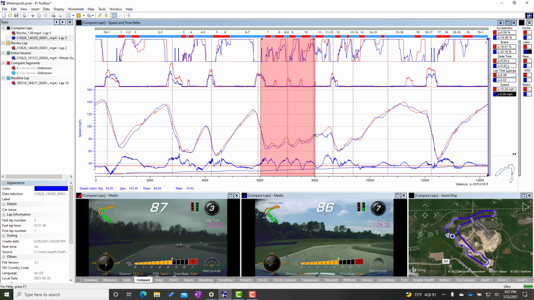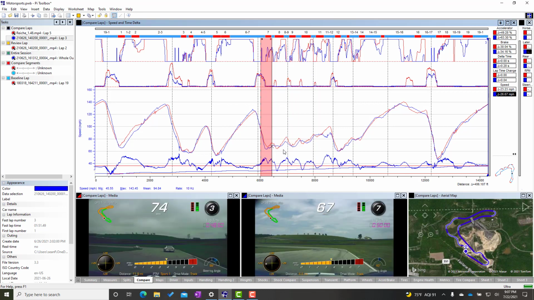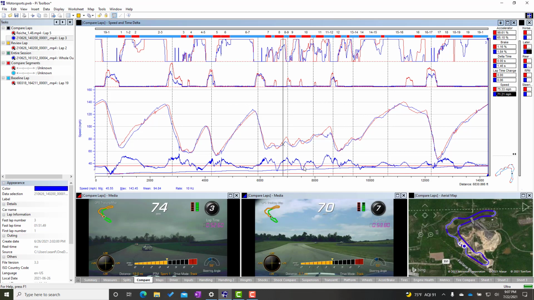0.8. So that section of the left, right, kind of that inner set of S's, again, another 0.8 just by being able to use more throttle and rolling more speed in the corner. So what are we up to now? That's probably 2 seconds of it right there.